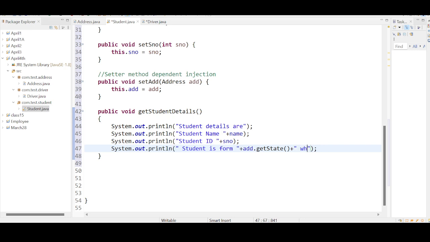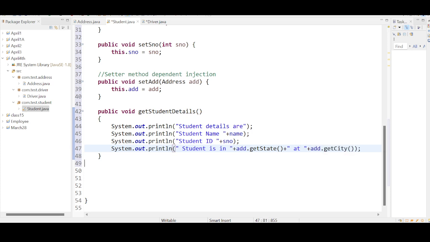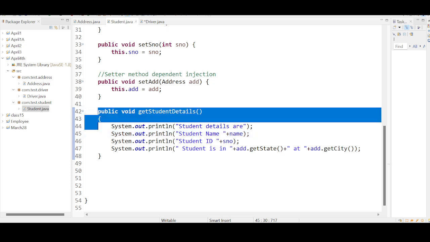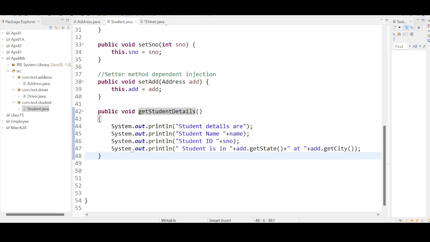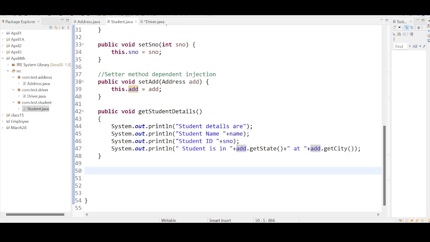I'm also printing add dot get city. So I have a get student details method, right? So my get student details method, now it has access to what? It has access to the dependent object directly and the dependency objects indirectly, because values are set. Okay, we have achieved dependency injection.